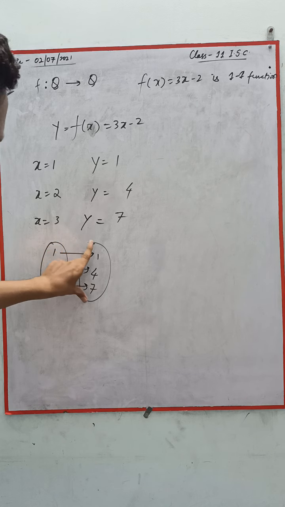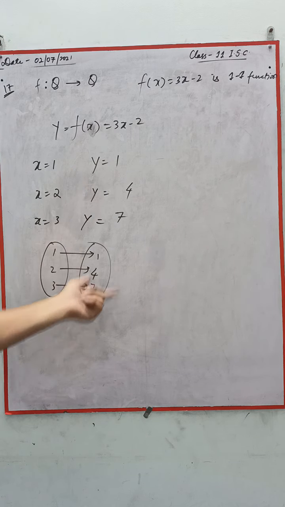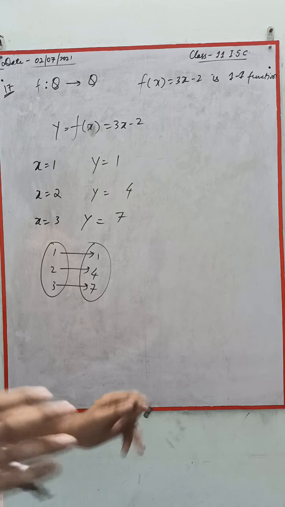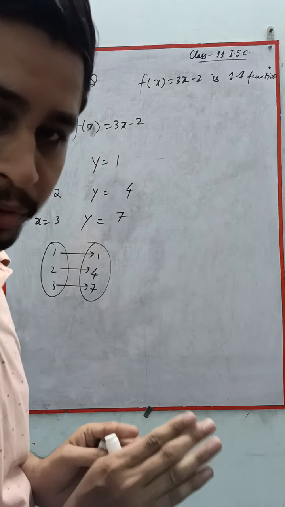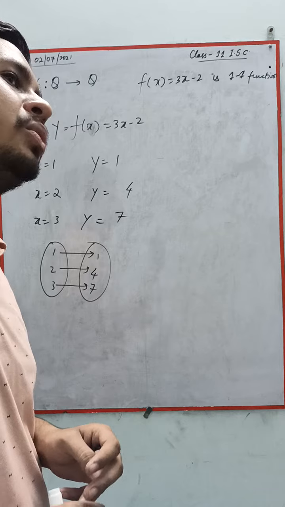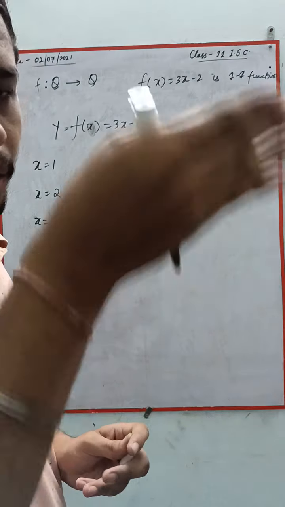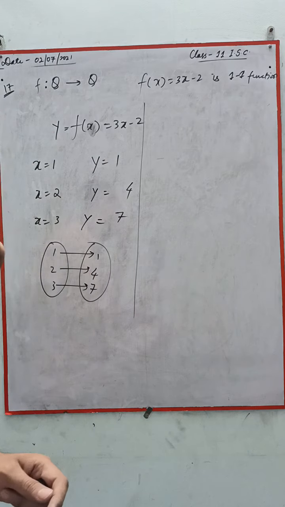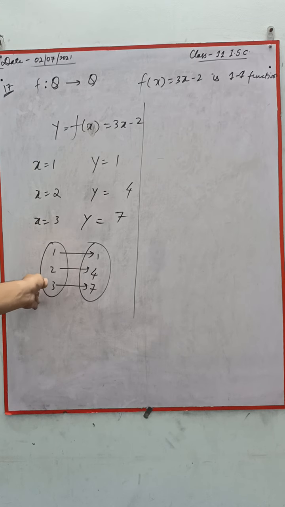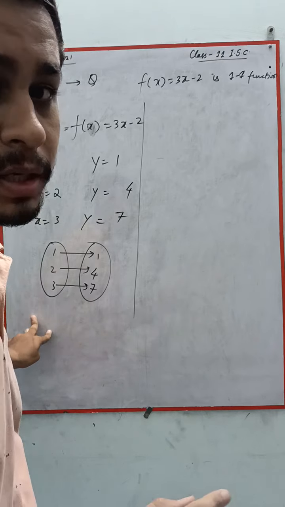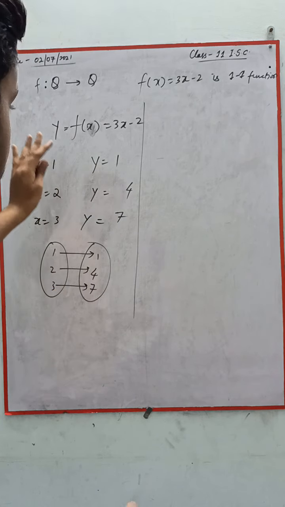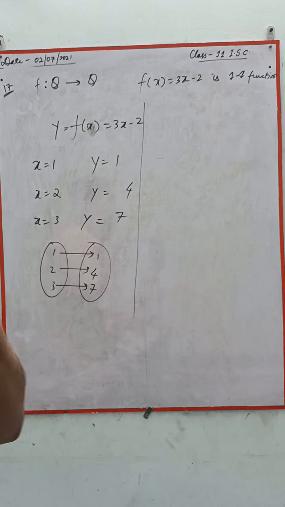Different elements have different images, hence proved. This function is a 1-1 function. This way also you can do. Now what is the other way? In most of the books you will see that way only, because sometimes you require that criteria or the steps. So it is better that most of the time you go with that, but this is also correct. You will get full marks, just represent it very properly. Otherwise, if you miss anything, there may be a deduction of marks.